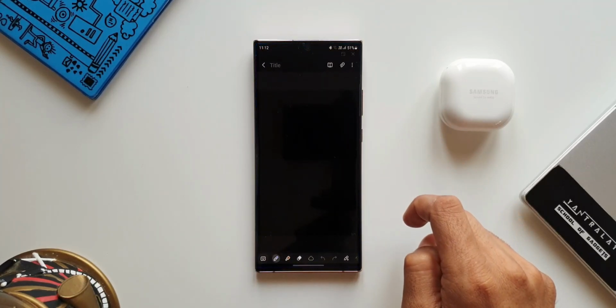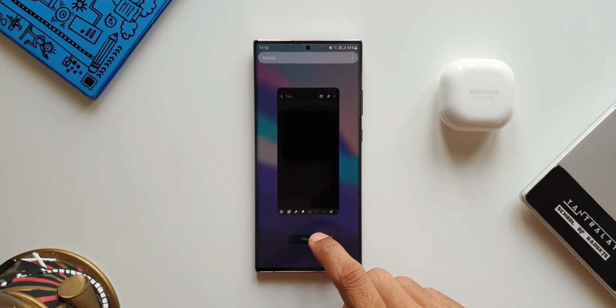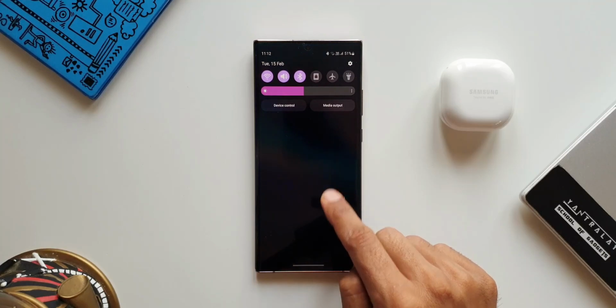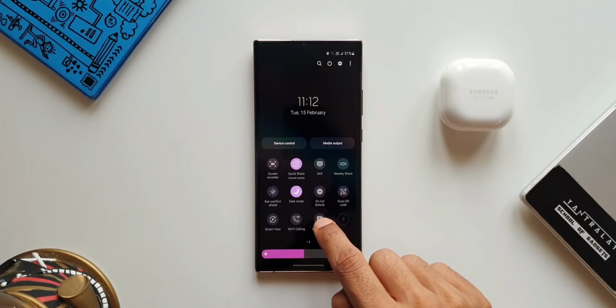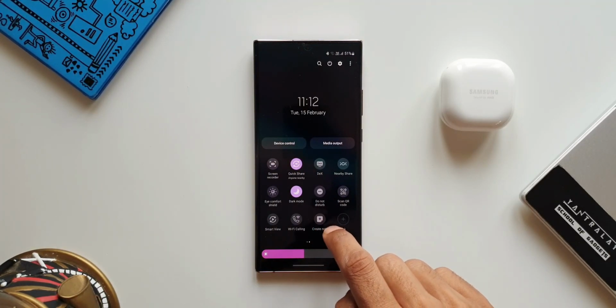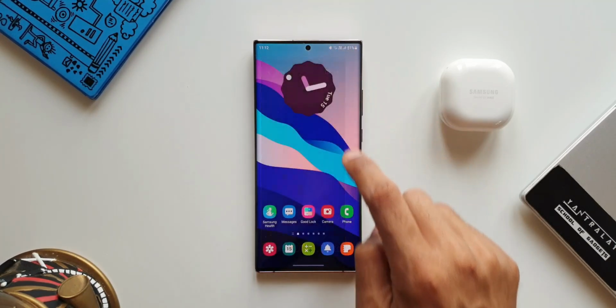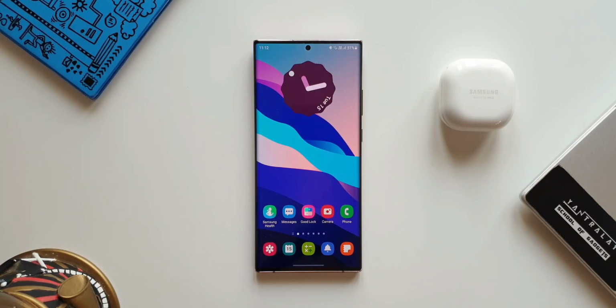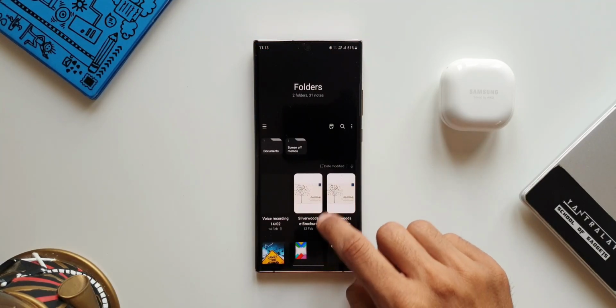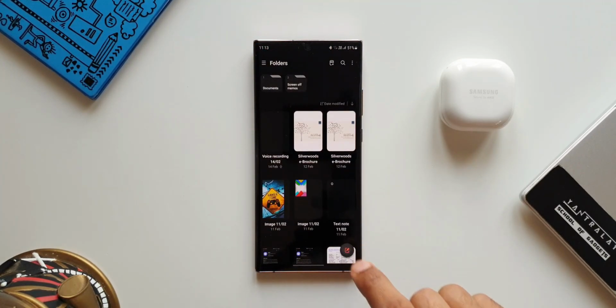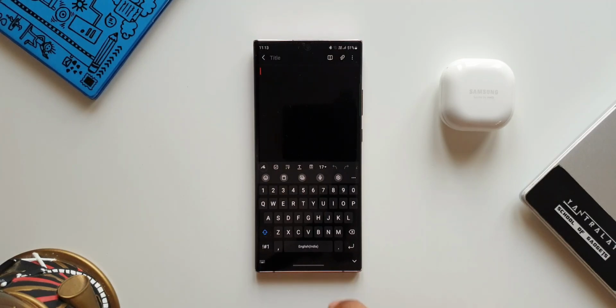Now this is a very useful feature which Samsung added. This quick toggle should have been provided by Samsung for the Samsung Notes application a long ago to make it easier to create notes. But anyways, we have it now with the recent update that we received for this application. Now this all-new feature cuts one step to create a note, because if you tap on the Notes icon, you will first see the folders and then we will have to tap on this particular icon here to create a note. This is how we usually do it.